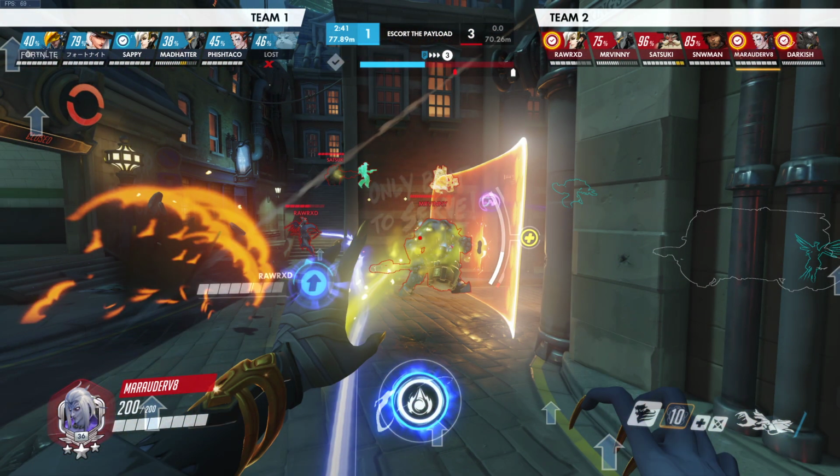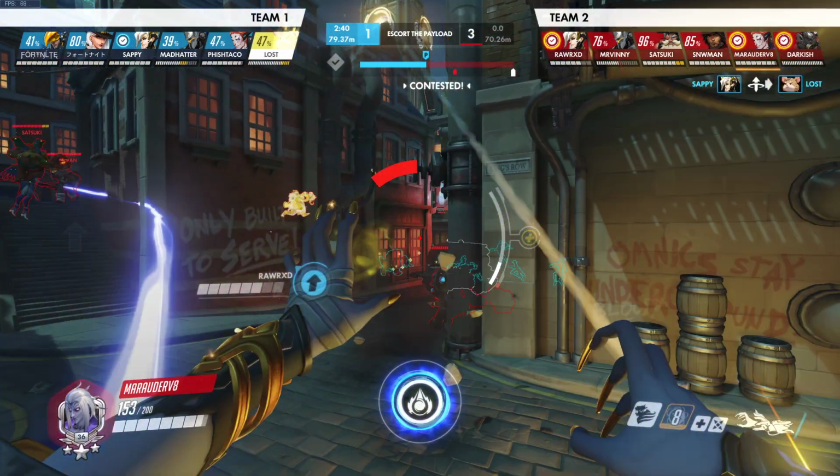Okay, so I would have actually thrown a healing orb towards the rest of your team there, because if you take a look at the top here, Mercy was half health, Ryan was definitely half health, so I would have used more of a healing orb there rather than a damage orb.